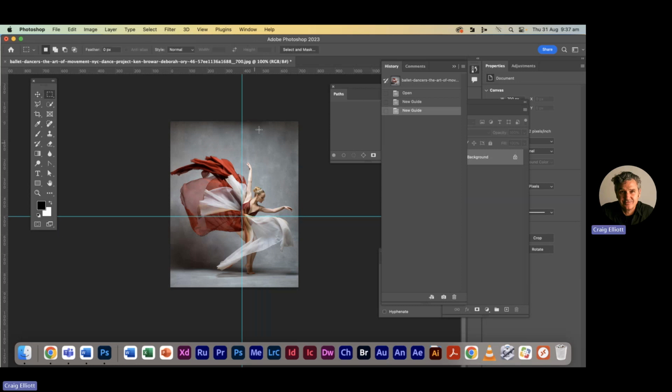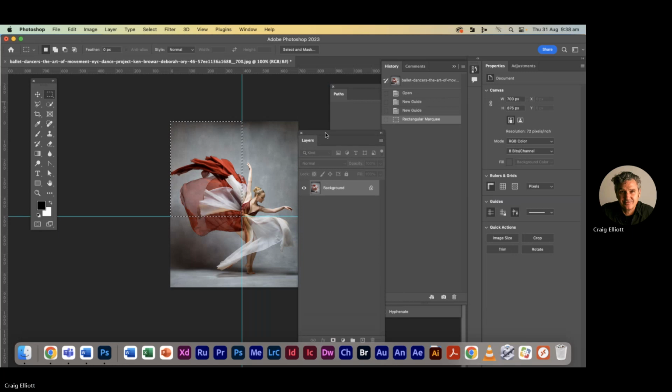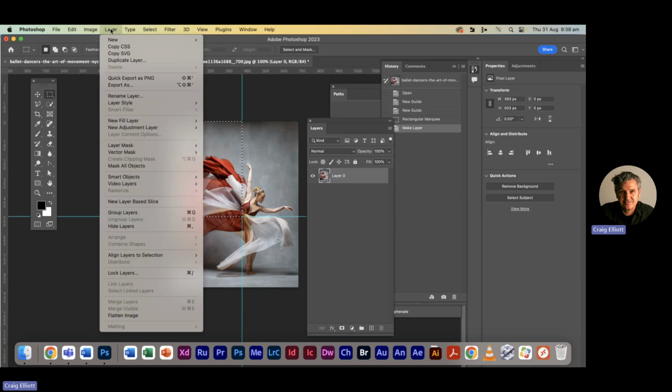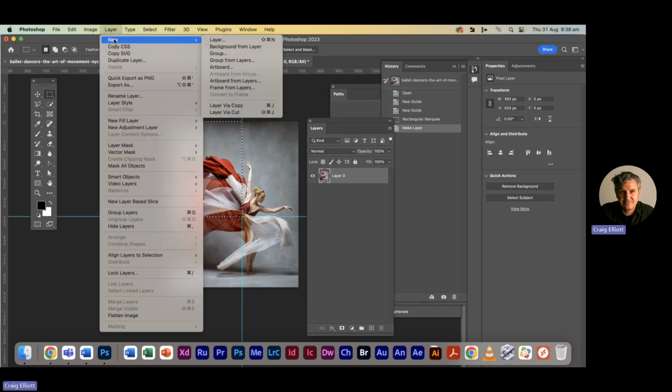I'm just going to, using this guide. So guides are great because I can just click and drag and almost like magnetic action, the marquee will work. So what we've been doing is this copy and pasting, but what we can also do is go Layer, New, Layer via Cut.